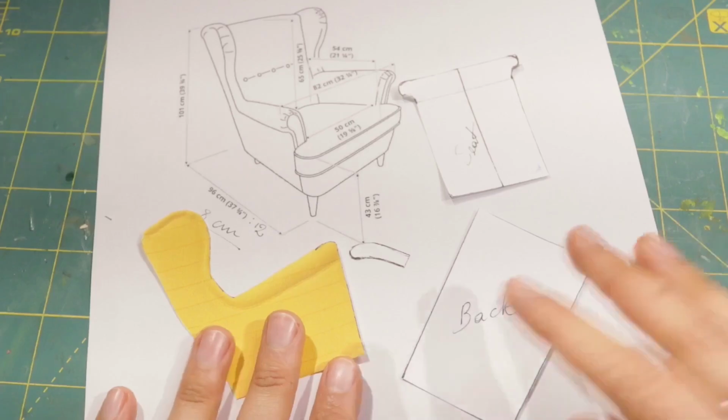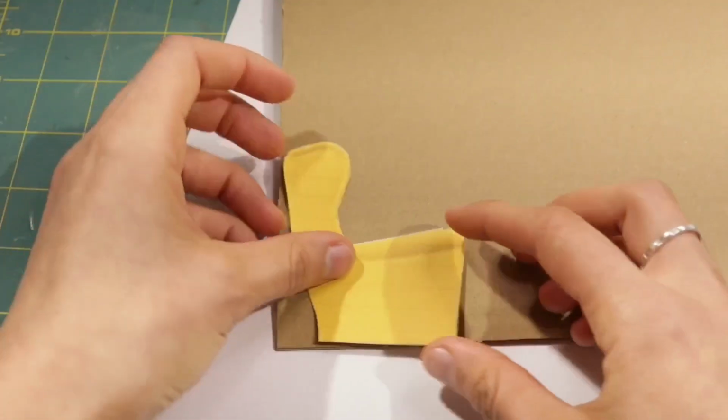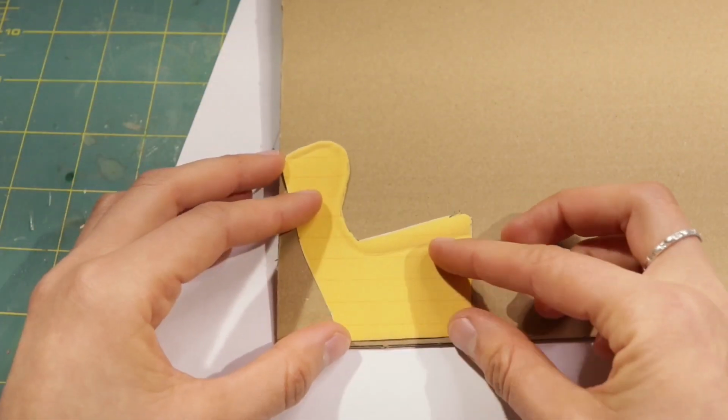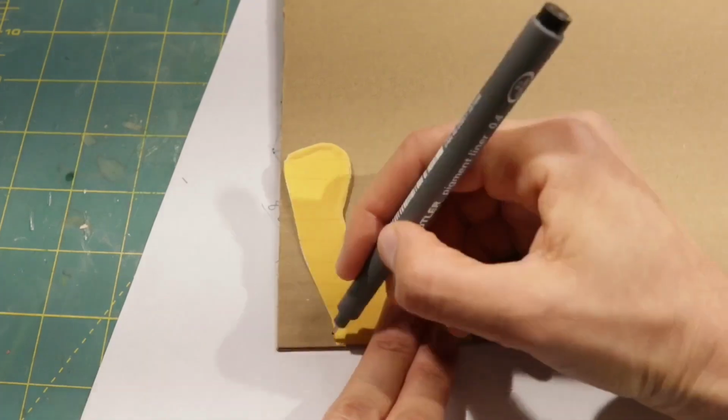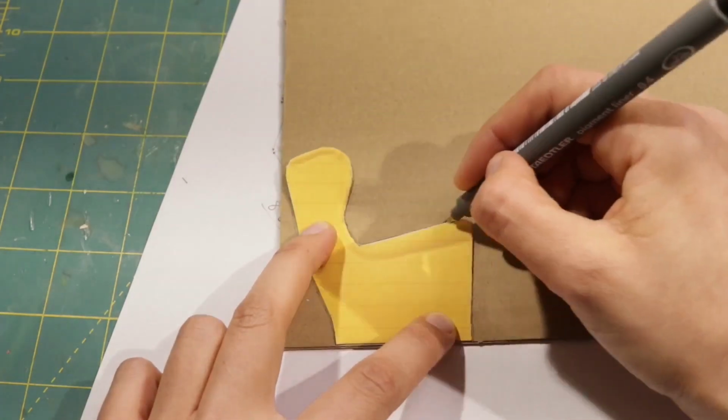Before moving on to the real armchair, I decided to make a cardboard prototype just to make sure that all pieces fitted and that the whole structure looked cohesive and realistic, and in general like the life-size one.